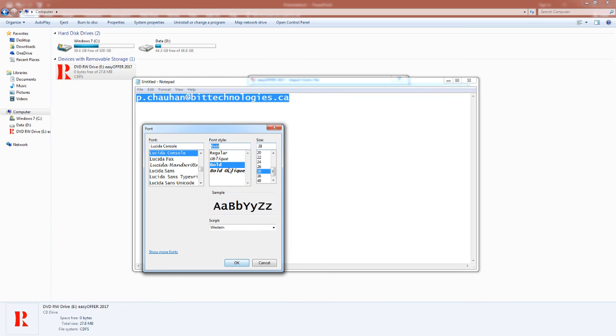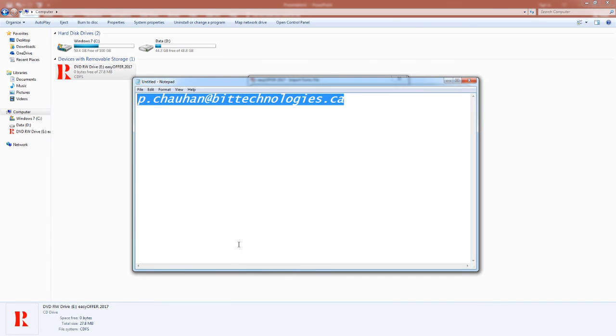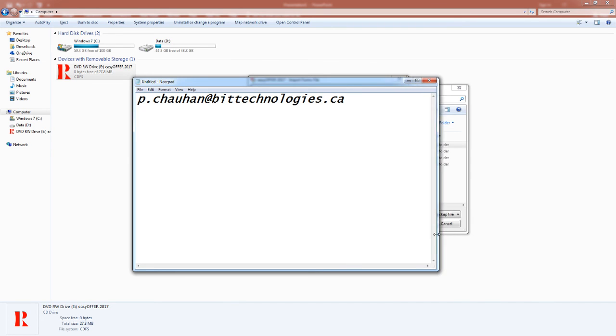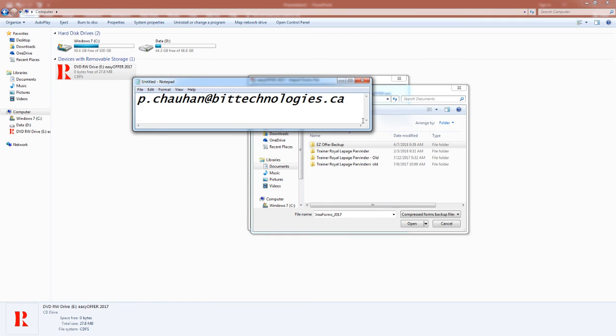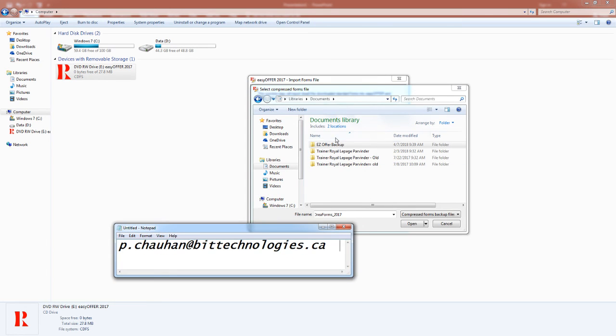Right? Here you go. So you have to just copy this information. I'll leave it for 1 minute so you can take the information. Please write it down, p.chahan at bittechnologies.ca. In order to get this backup file, the customized clauses file, you need to contact me through this email and I will send it over to your email through my iCloud drive.